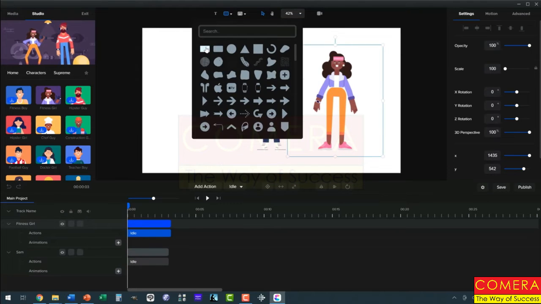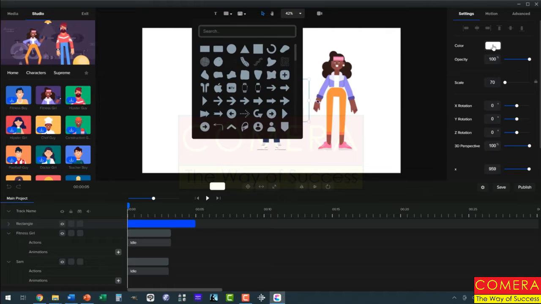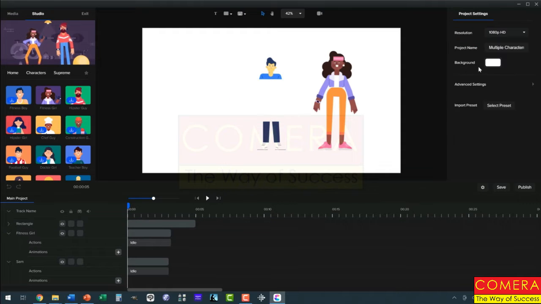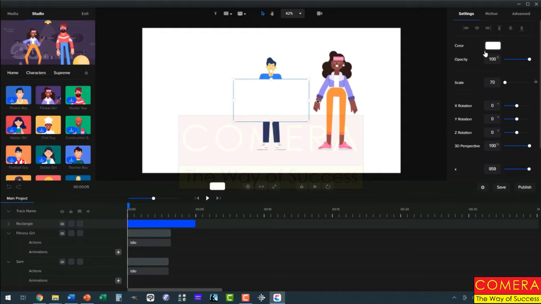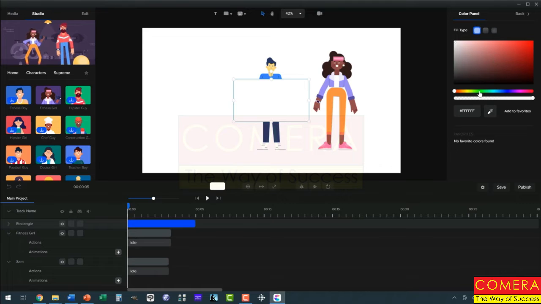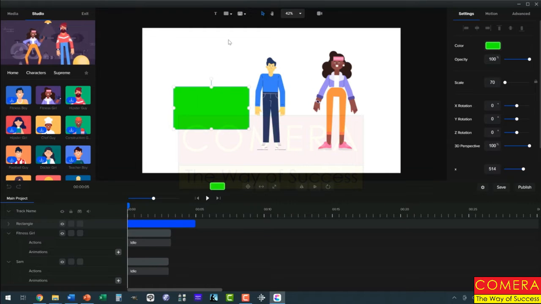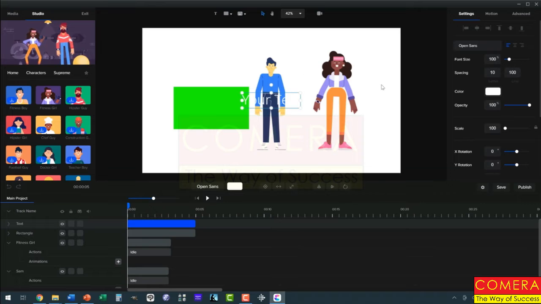We can bring in a shape, and let's make that shape green so that we can see it. Whoa, what happened? Make that shape green. Oh, I haven't given it. There we go. And we'll move that over here. And then let's put in some text.